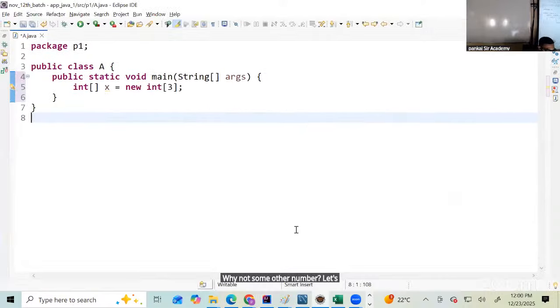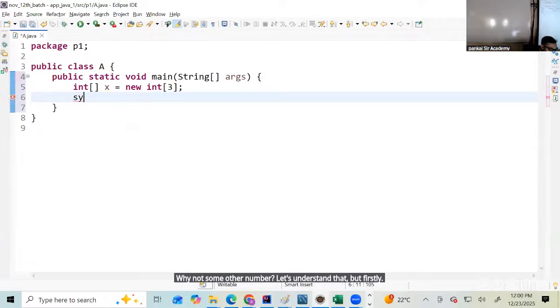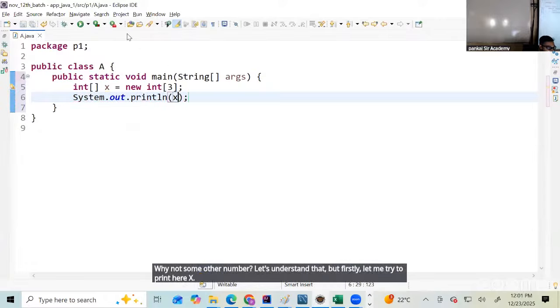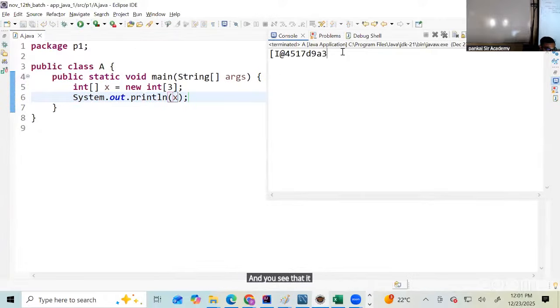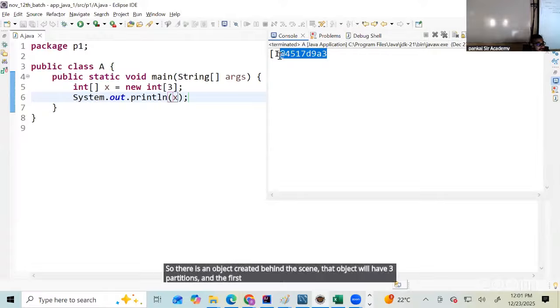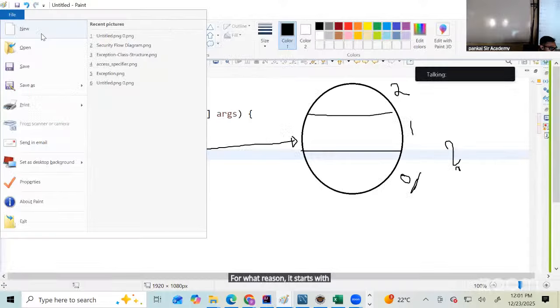Let's understand that, but firstly, let me try to print X. And you see that it prints the address of the object. So there is an object created behind the scene. That object will have 3 partitions, and the first partition starts with 0 index. For what reason does it start with 0 index? Let's see this now.